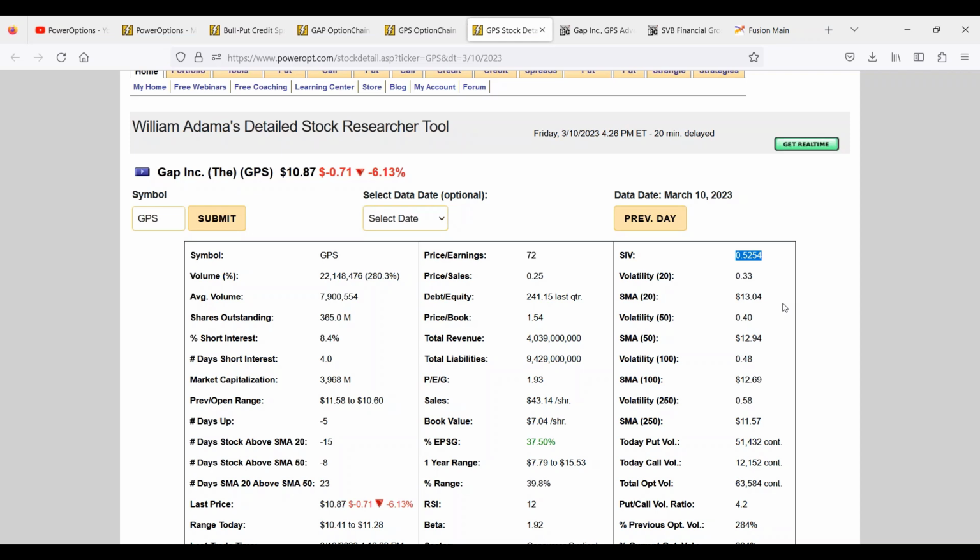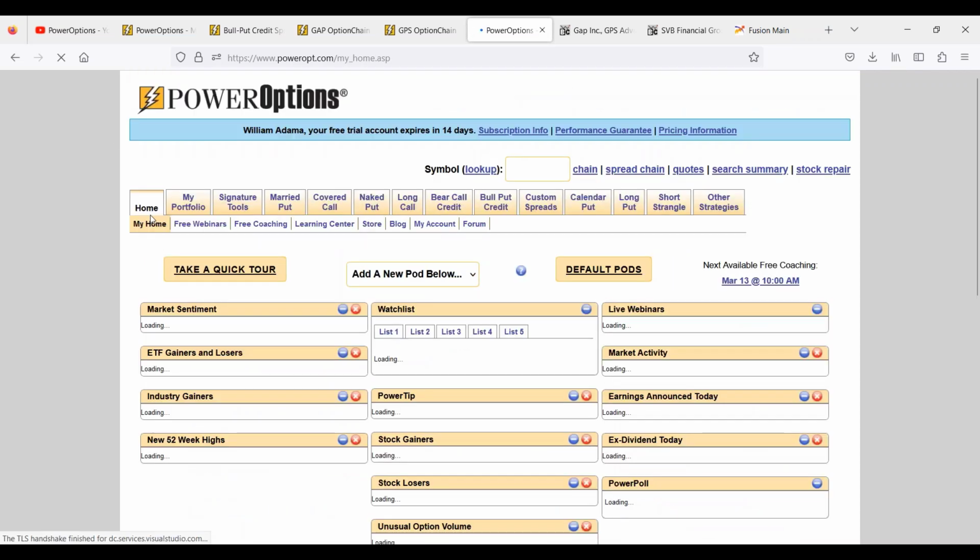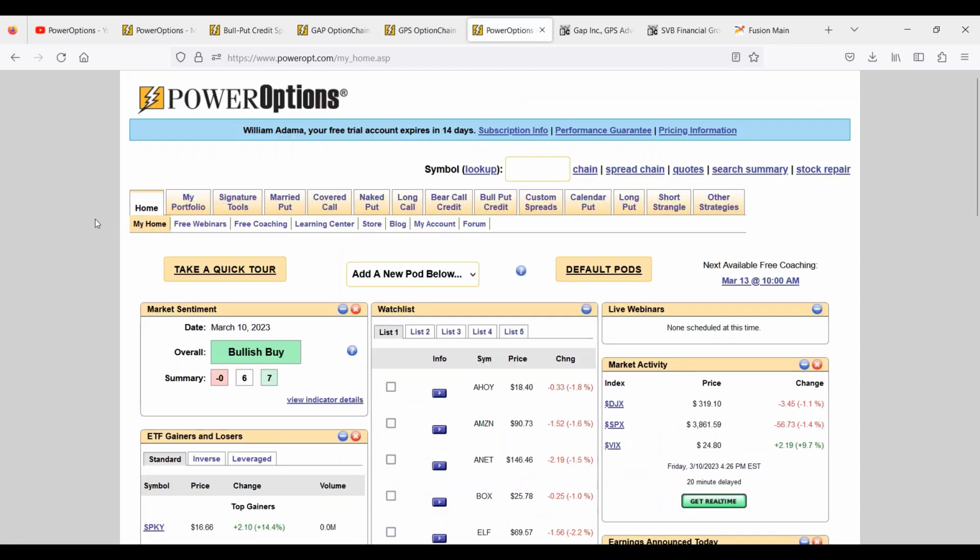Anyway, I'm not saying buy puts on Gap by any stretch of the imagination. It's just an article I read. It was funny the way the writer put it. It says Gap has just decided they're no longer relevant and they've given up. And I said, you can't just write something like that. No company ever gives up. And I started reading the details and thought, oh, okay, maybe there's a rationale to this writer's title, and it's not too far off base from what we're seeing here. But again, nothing against Gap, no recommendation to buy, sell, or trade options against it, just for our discussion. That's what we're looking at.